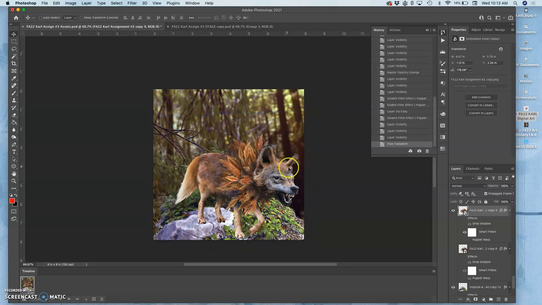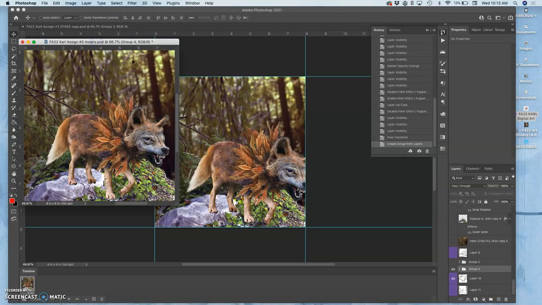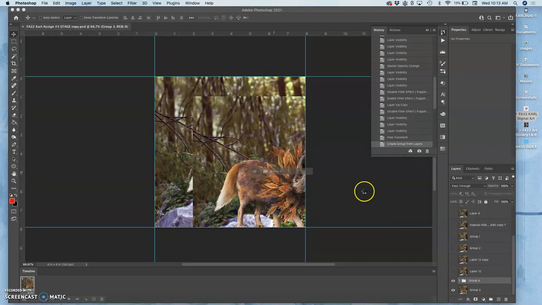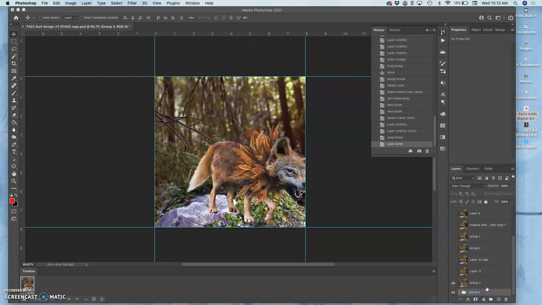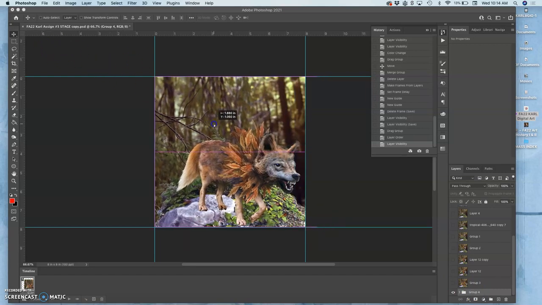And the simplest way to move a creature into frame, because I want to work towards the deadline, is just to have it tilt a little bit and move horizontally a little bit. So that's a frame. Once I'm happy with it, I can put it into a group. Then I can bring that group over and move that to the bottom of my stack. And while the whole group's selected, move it into place, snap it in.